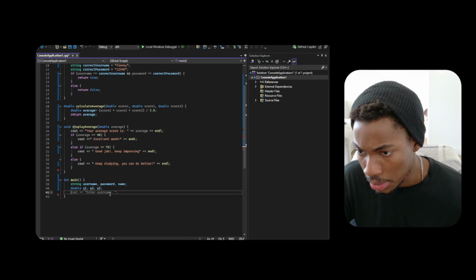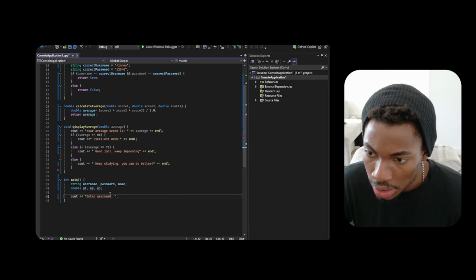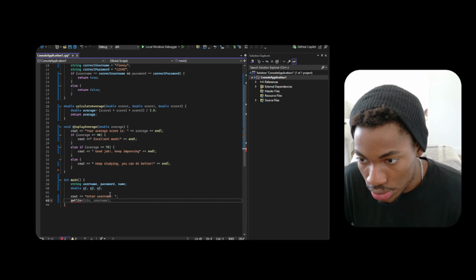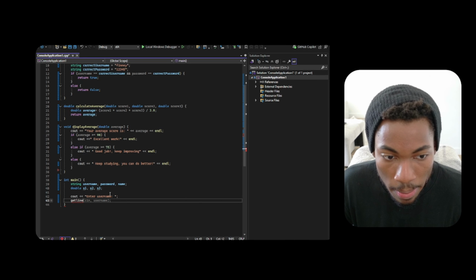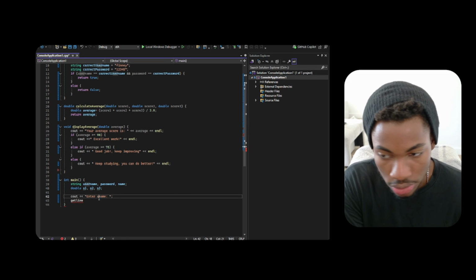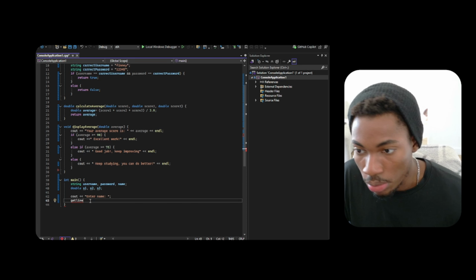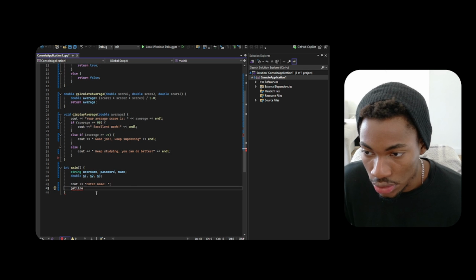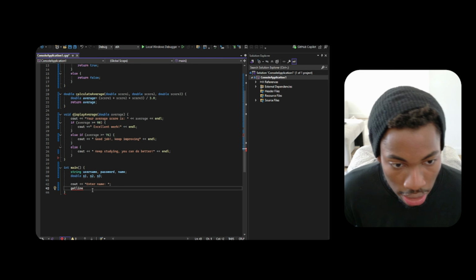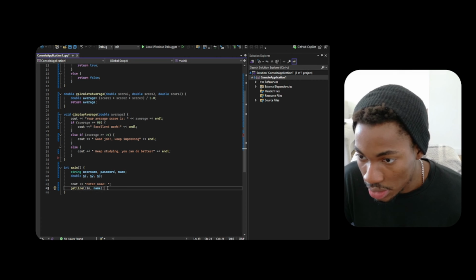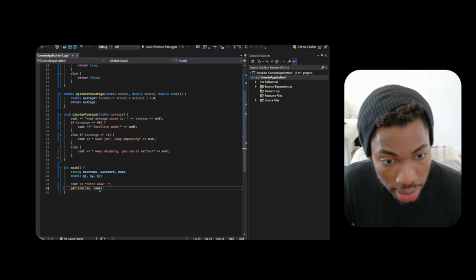Now, what are we going to do? We're going to say cout enter username, and then we're going to say getline, as you know. Instead of get username, we're going to say get name first because we're going to create the first one. That's the first thing we're going to call, which is the greet user. So we're going to greet the user first. We're going to say getline and send the name. As always, we've already worked on this before, how the user could input that name.